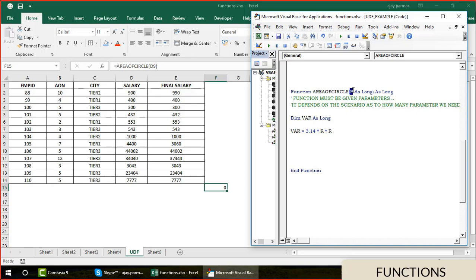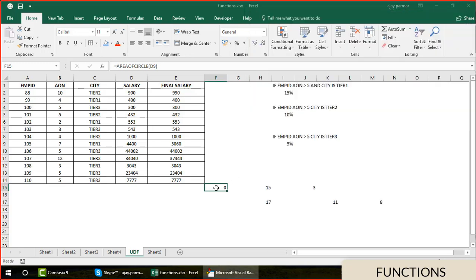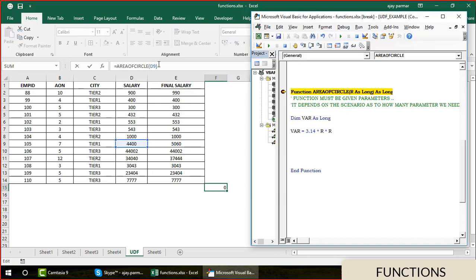So what is the solution then? If I have to do the testing, as I said, put the break code, go into Excel, write the function, provide the parameter, and then press enter. When you press enter, because of the break code, Excel VBA will immediately find this function in whatever module you have written, and it will stop there. And from there you can use the F8.